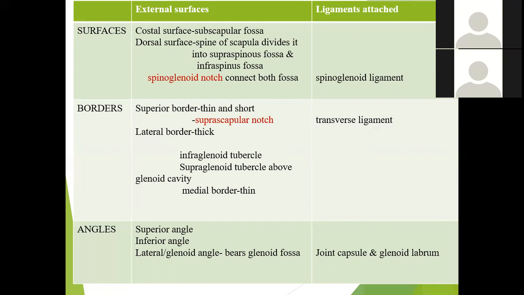So next we are coming again to the angles. In the angles, we can see the glenoid fossa, isn't it? The lateral angle bears the glenoid fossa. This fossa is for articulation with the head of the humerus, isn't it? It makes a joint. So automatically we have a joint here, and this joint is a synovial joint, so there is a need for a ligament called the joint capsule or fibrous capsule. So here the ligament attached is the joint capsule. And already we know that the glenoid fossa is very shallow and the head is larger, isn't it? So to accommodate the larger head, the glenoid fossa should become deeper, isn't it? This deepening is formed by a structure called the glenoid labrum, a band-like structure. This glenoid labrum is attached to the glenoid fossa. So the glenoid fossa gives attachment for two structures: the joint capsule and the glenoid labrum.